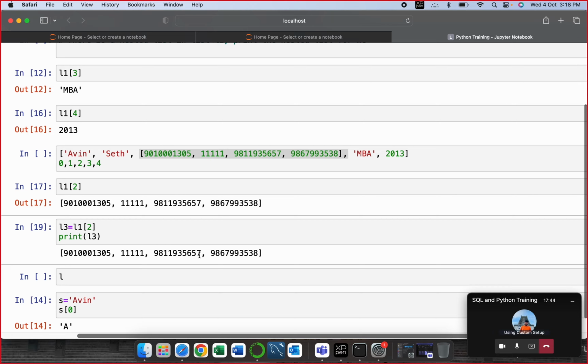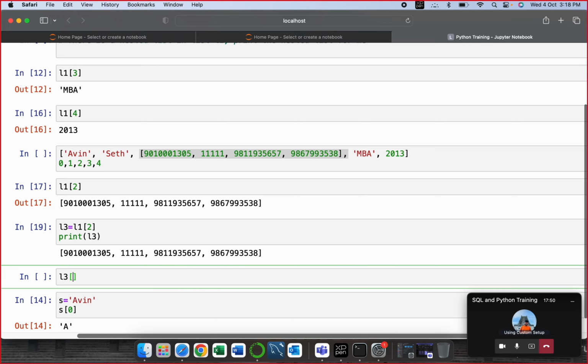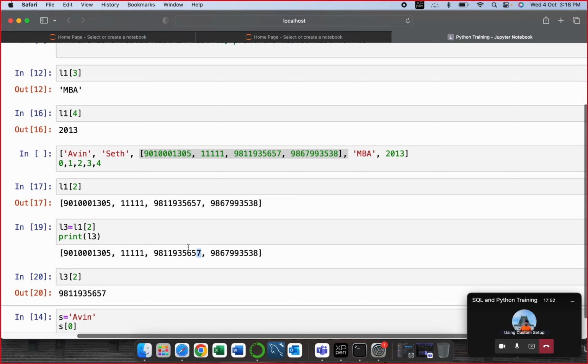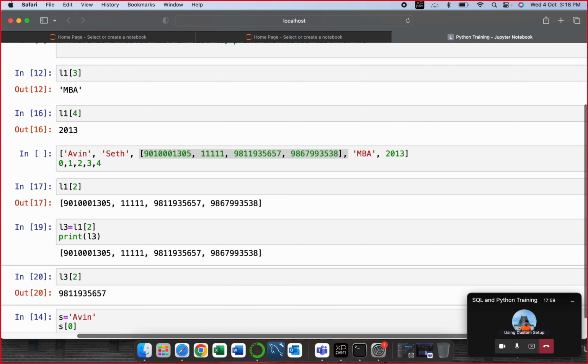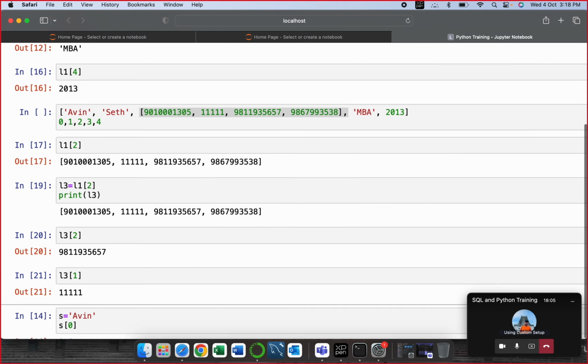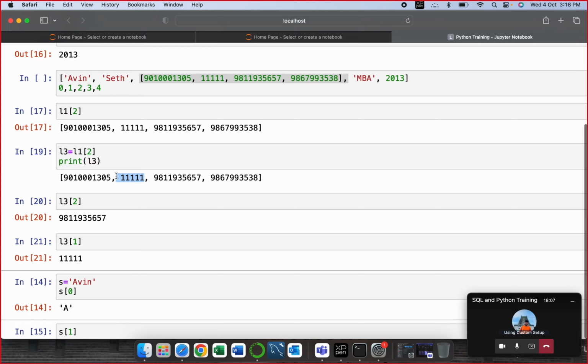When they ask you for the third element, it is 3 minus 1, 2, so it will be L3[2]. It gives me this number. When I say print the second element in the list, I'll go with L3, second, 2 minus 1, so I'll go with 1. It gives me this element.